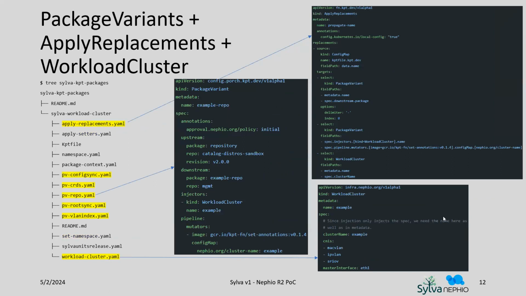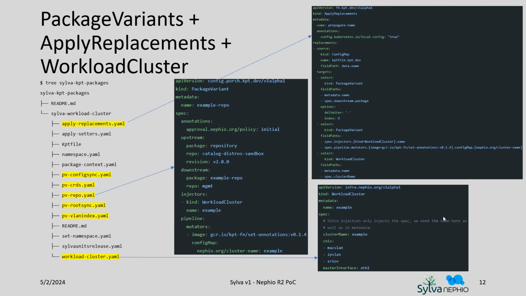Then we are providing, along with the Sylva CR, also five package variants that are needed in order to provide these clusters with all that's needed to fit the Nephio framework. So in particular, for the workload clusters we need to configure the deployment of a repository, so that each workload cluster will have its own repository configured on the management cluster, in particular in Gitea, which we run on the management cluster among the Nephio management components.